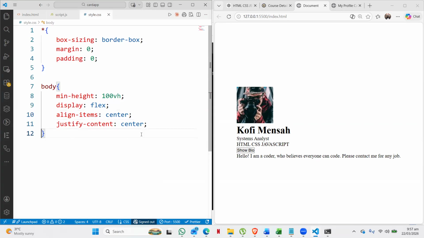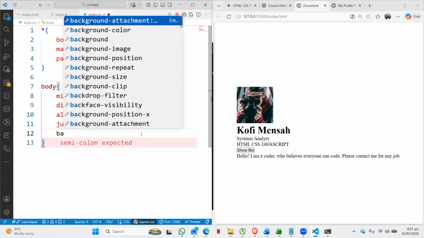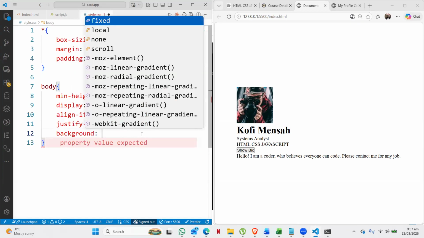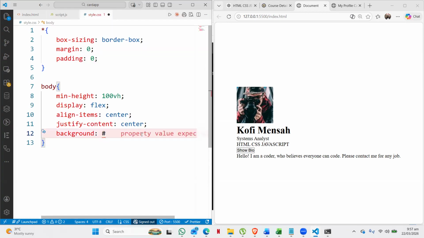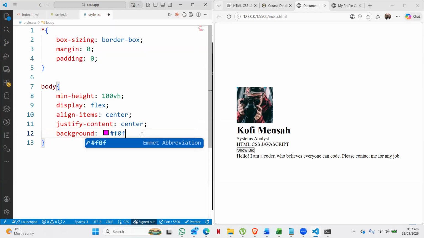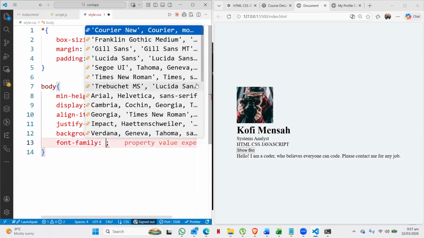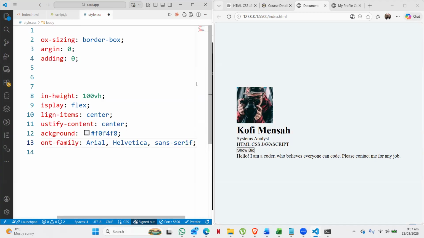I want my background to be a bit bluish, greenish, something like that. So I'll say my background should be hashtag F0F4F8. And then my font family should be Arial.